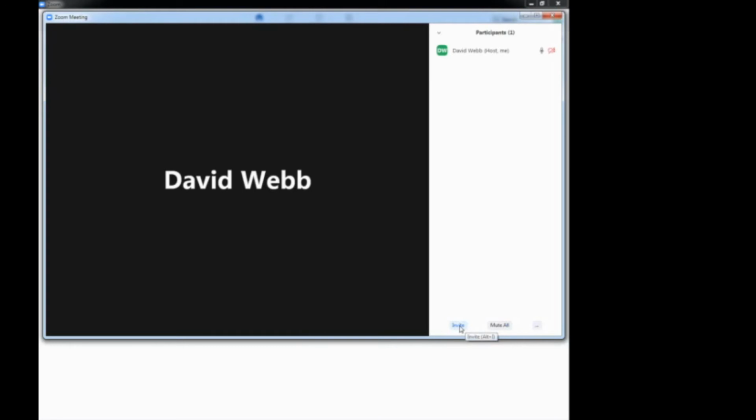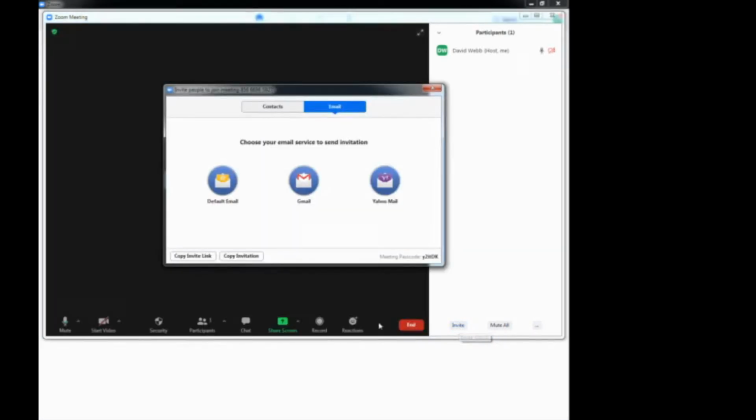If we just have a quick look at invite first. Clicking invite allows us to copy an invite link, and it allows us to share that link in various different ways. So you can use any of these email methods.